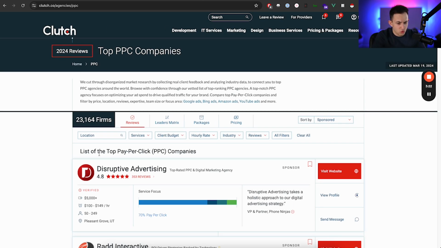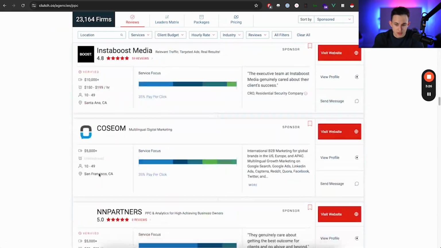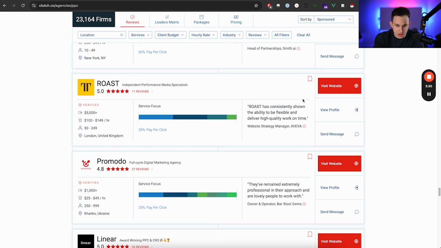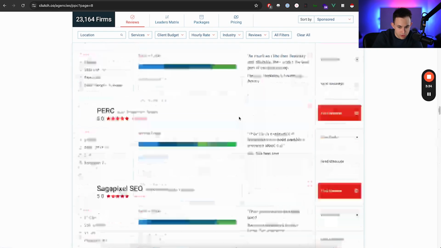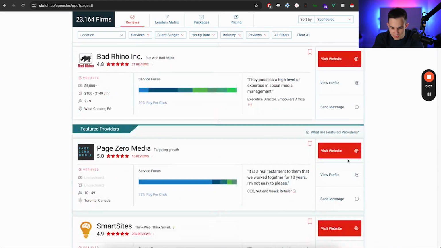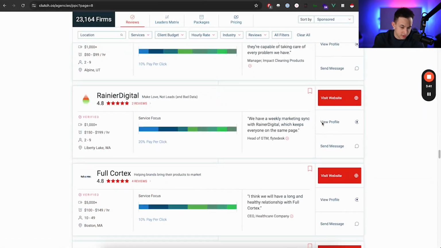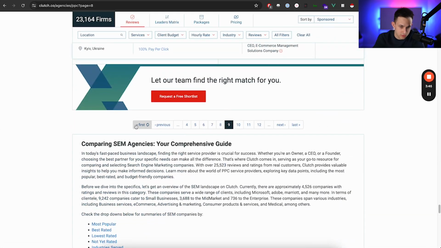Now, what you want when you're scraping Clutch is this right here, right? You want all of these websites. And when you scroll down, you'll see you have the profile and you have visit website. But the thing is that visit website call to action is not always present, right? Or it is present for these ones, but sometimes it's not there. And in that situation, the second solution is actually able to get their website, but the first one is not. But I'll show you guys the first one first, okay?